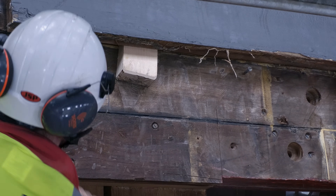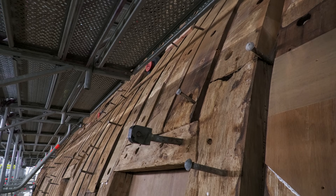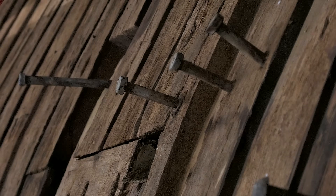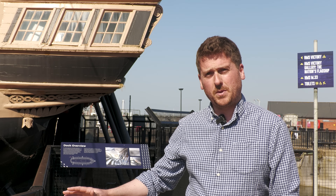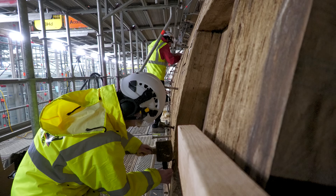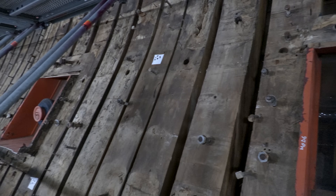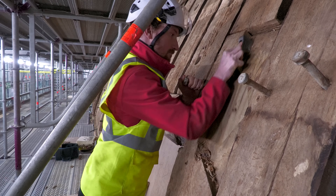As work progressed on removing the existing planking from HMS Victory, the team removed 60 tonnes of wood just from the starboard side. On the port side, the shipwrights also discovered two futtocks — parts of the ship's frames that date from her time afloat — which still have signs of their original fastenings: wooden pegs and copper clench bolts used to fix planks to the ship's frame. Now that the starboard side planking is removed, we've been doing surveys to understand the quality of the fixings, the extent of rot within the timber, and where the scarf joints are along the frames — mapping that for our structural engineers, who will then work with us to model the next phase of work: frame repairs and internal works to ensure the internal structure is also sound.